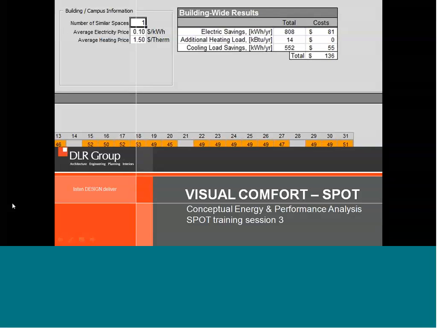I think as soon as we get into that level of complexity in design, we would have to move to some other programs such as AGI 32. Yeah, okay. But I tried. It wouldn't work for the spaces we really wanted to try our daylighting on. Okay, all right. Maybe we'll cover that in another training session to go over AGI sometime.